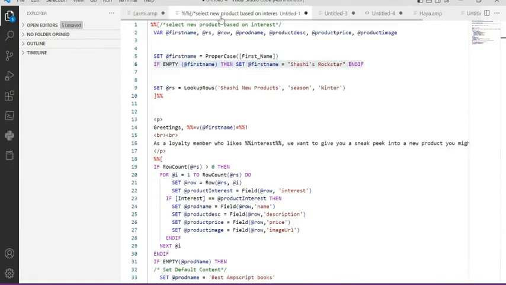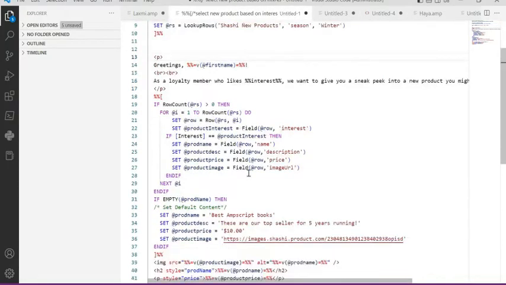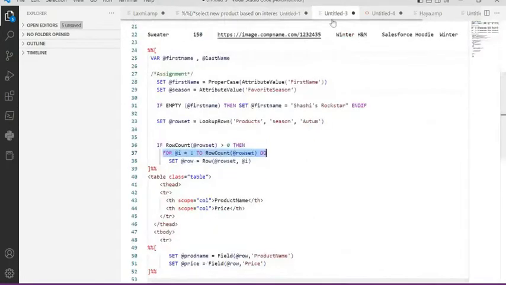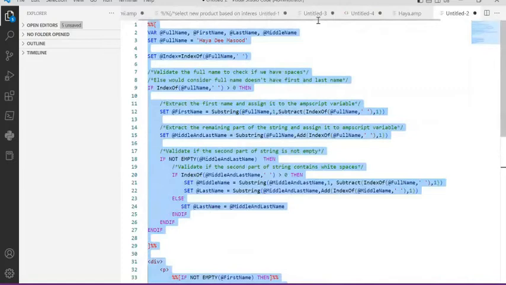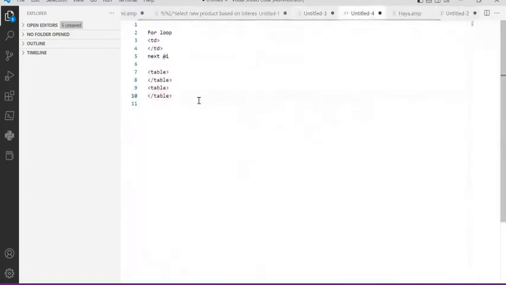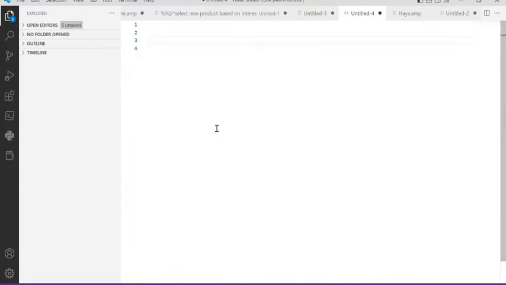Anyway, covering everything now will be difficult. So to make it easier, what we can do is simply add only one column for now, okay, and try to print it.